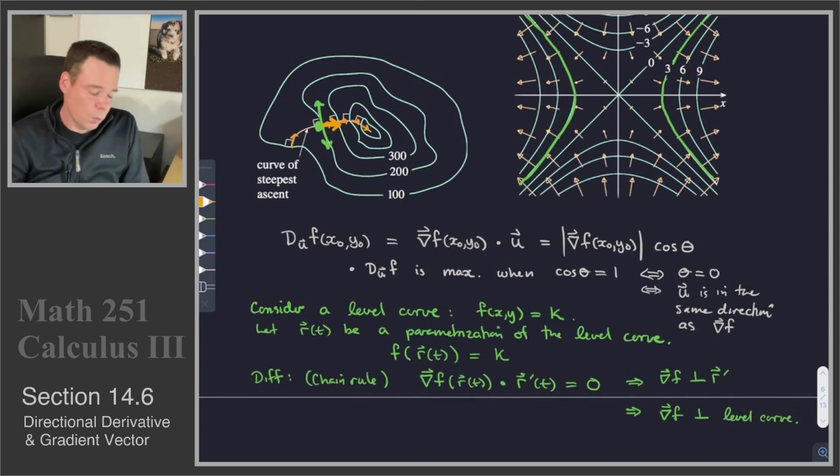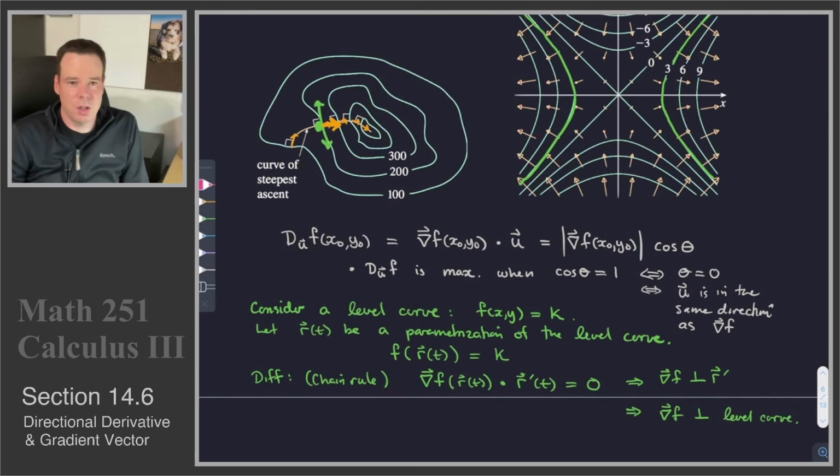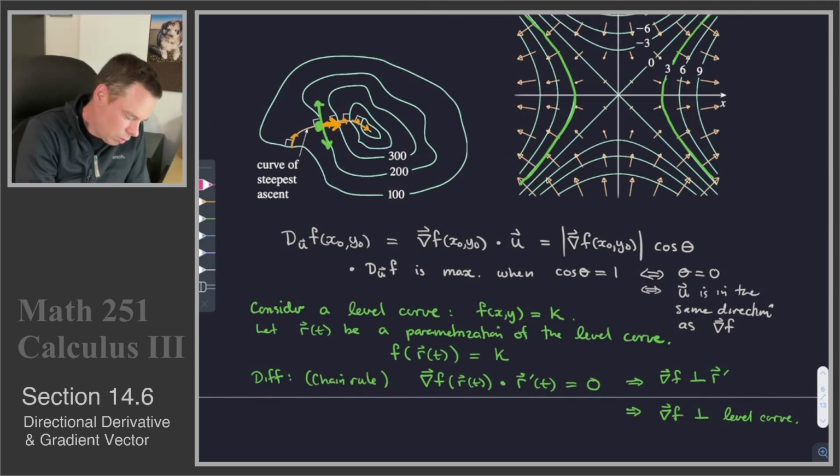You may say, what's the direction where the directional derivative is minimum? That could be a question. So you want to know, which direction do I have to go in to get the maximum rate of change in my function? That would be the direction of the gradient vector. What if I wanted to go in the direction where the change was minimum? And that would be in the opposite direction. You would go in the other direction.